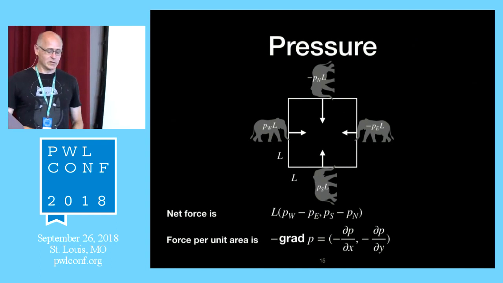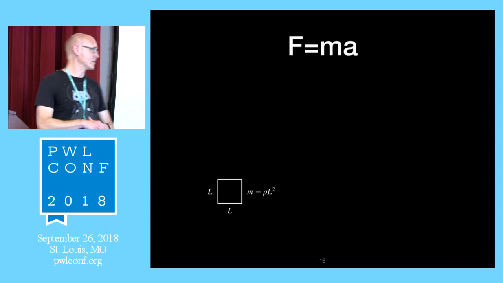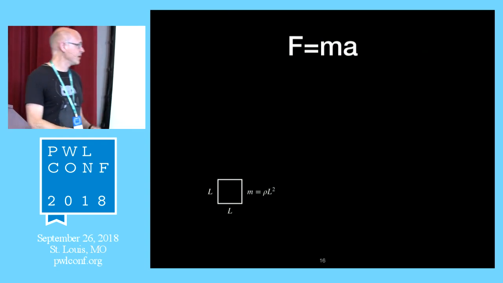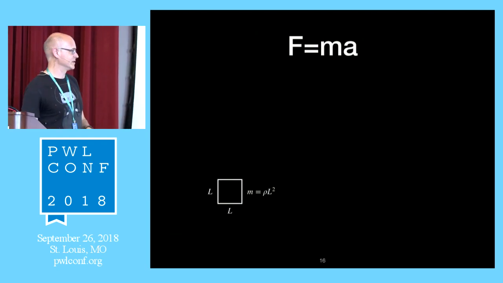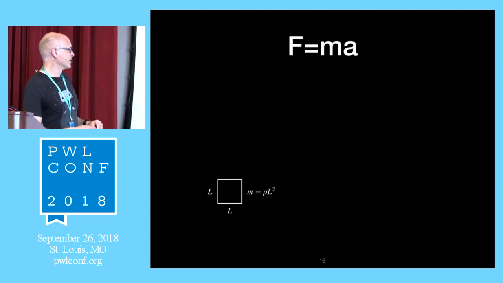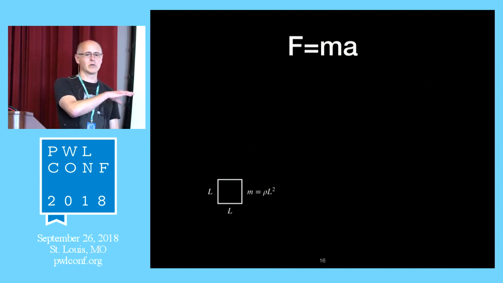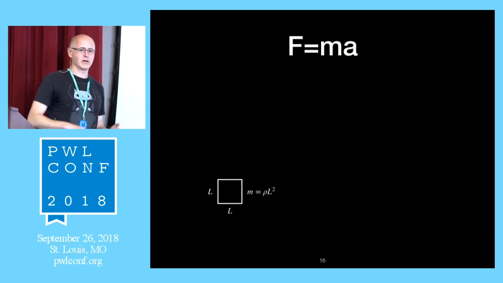Okay, so now we actually have to do some equations of motion and get the Navier-Stokes equations, the famous equations. So imagine this little square of liquid. This works in 3D, but I'm doing 2D because 3D is harder. So a little square, L by L, area L squared, density rho, its mass is rho L squared. You have to try and look past the rho and L squared. They're just kind of fluff that get in the way a bit, but I have to put them there to be correct.